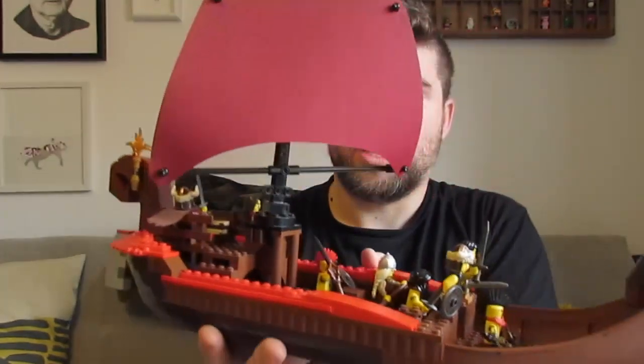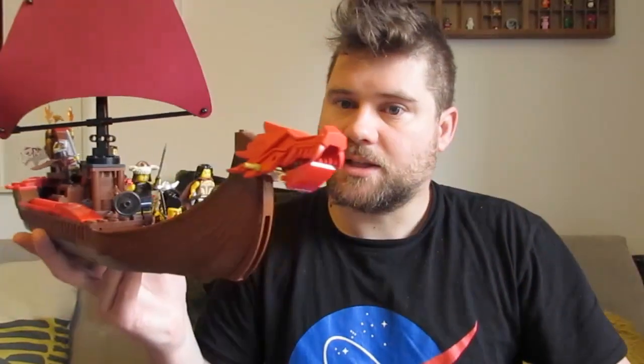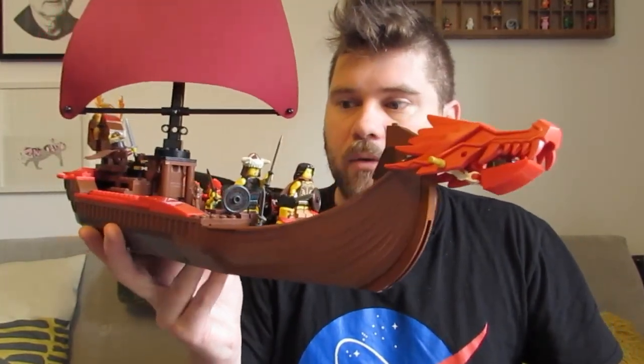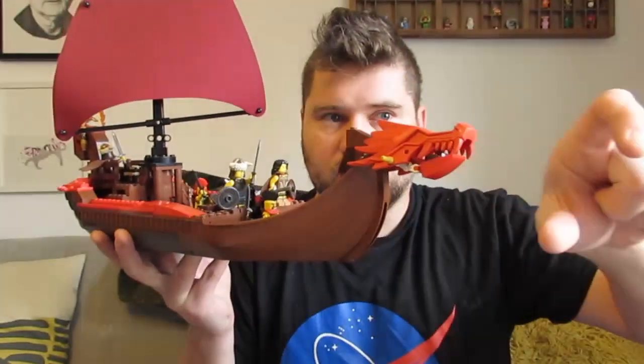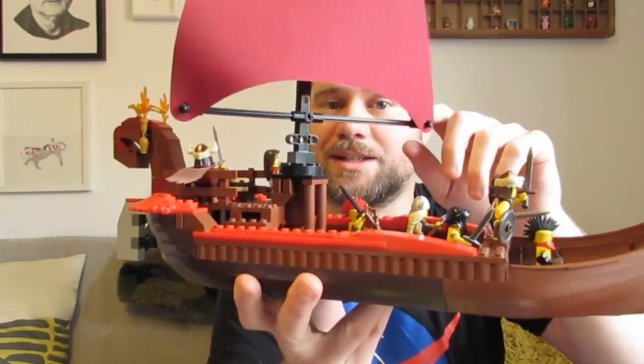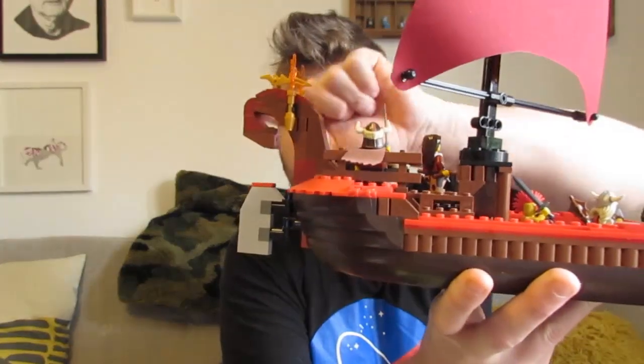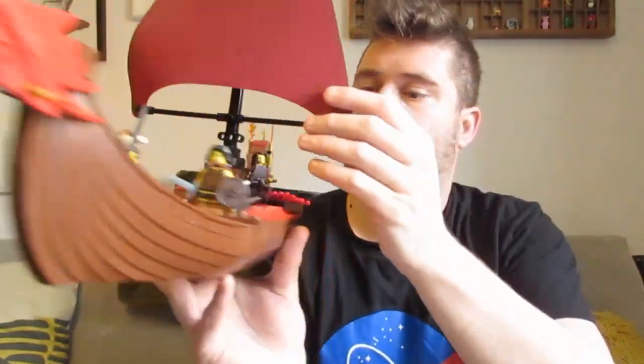The next one is an invention or a device from history that I think is important. When the Nordic people travelled the seas and wanted to get from one place to another, they built boats. Their boats were very simple but also very powerful and beautiful ships — with their dragon heads or creature heads at the front, going all the way thin and back, with lots of people rowing and also sails. They all had things in common, like the arched curve on the back. This is my little design of that.